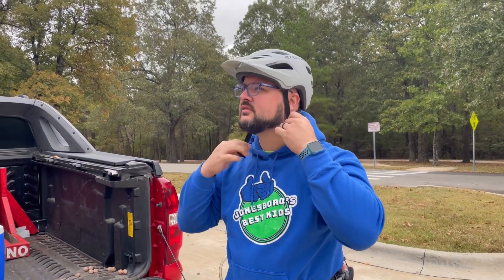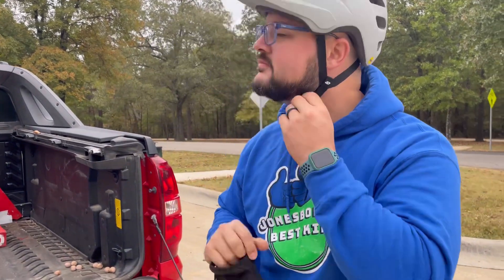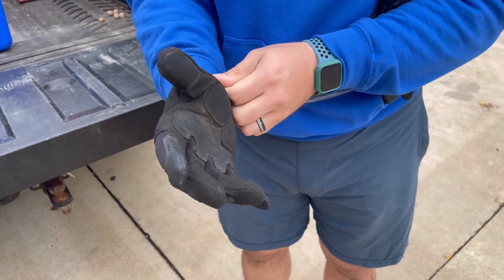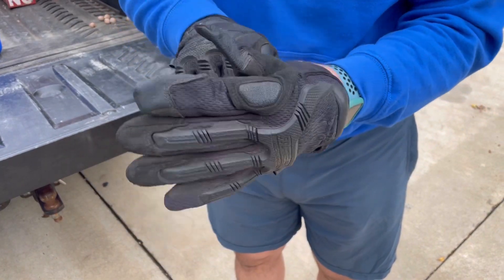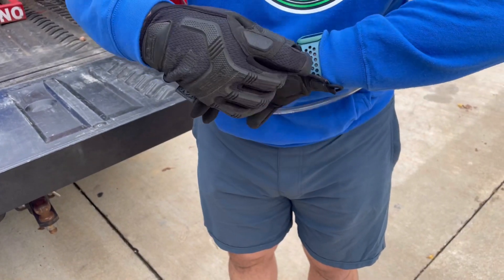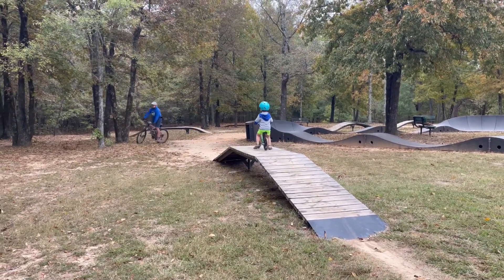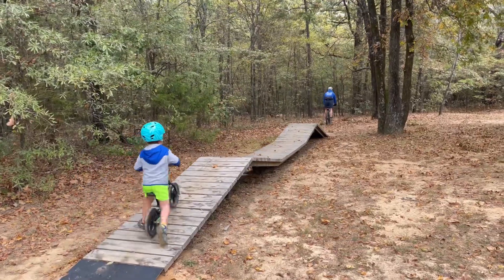One thing I've learned from riding bikes is I always have to wear a helmet. I've had some pretty gnarly wrecks when I was younger — concussions and all that — and I wasn't wearing a helmet, so I learned my lesson the hard way. I'm also wearing a pair of mechanics gloves. The ones I normally wear are a different brand but I couldn't find them, so the mechanics ones work just fine — they have a lot of padding and are great for mountain biking too.